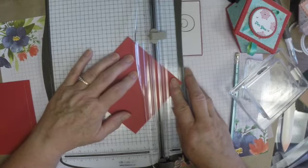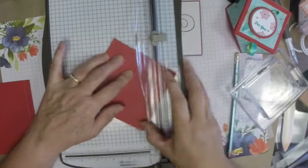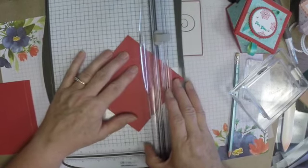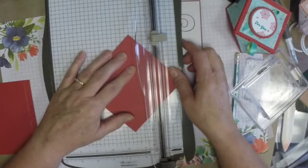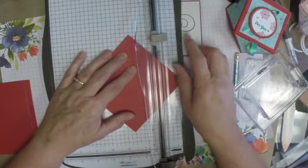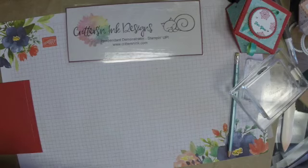So you want the little tick marks to line up right where that little groove is. Okay, last one. There we are. Okay, so that's all of the cutting for now. I'm just going to put this aside.